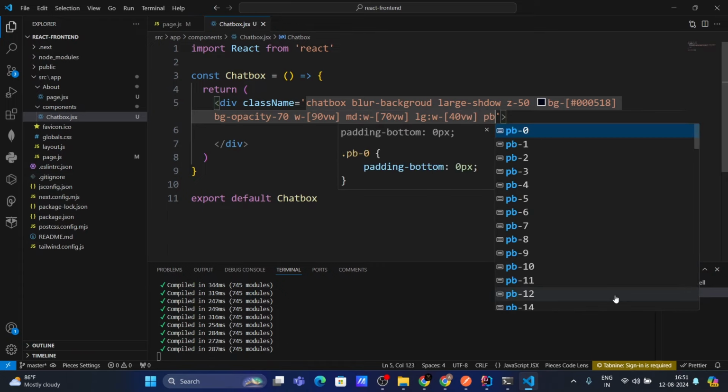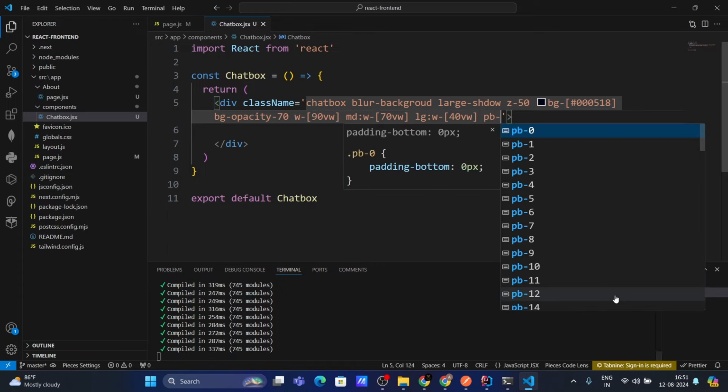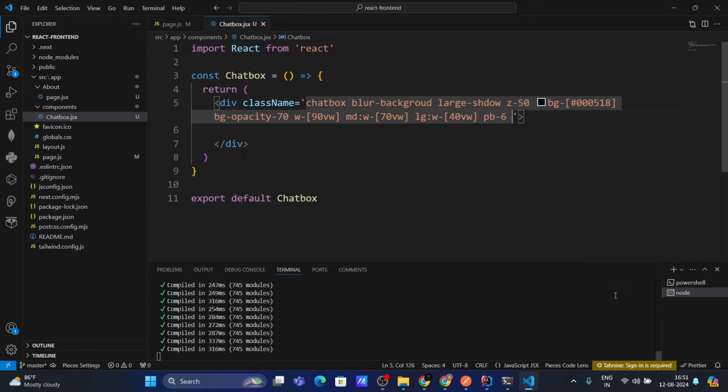Okay, and padding will be 6. Let's give height 85 VH. Okay, now let's check.